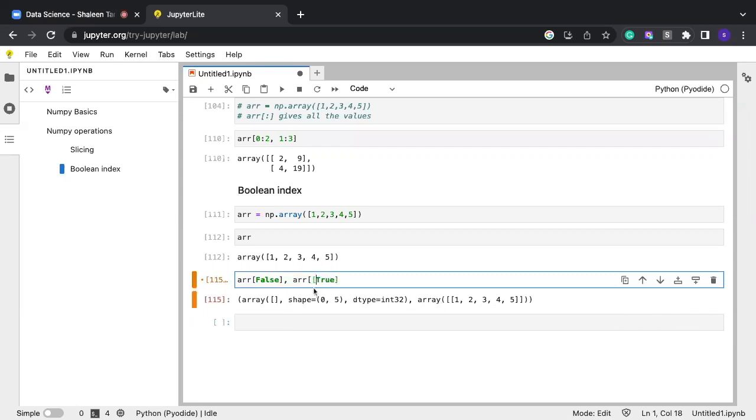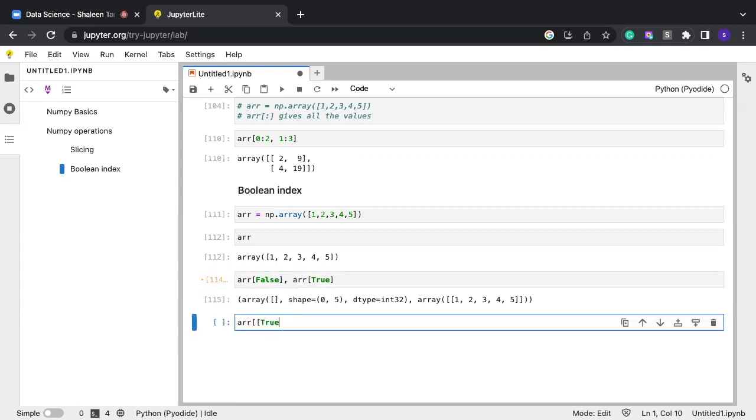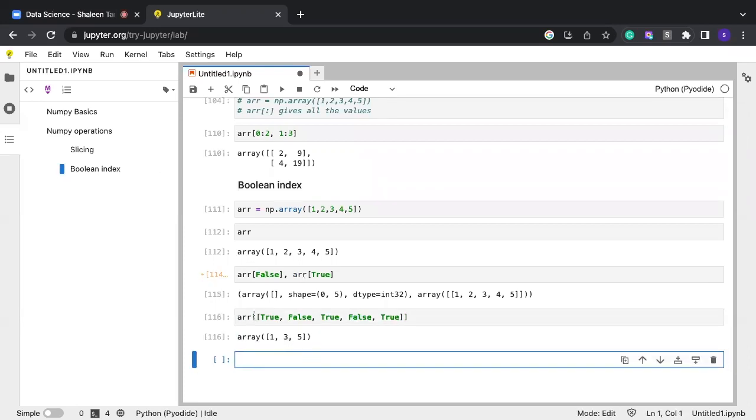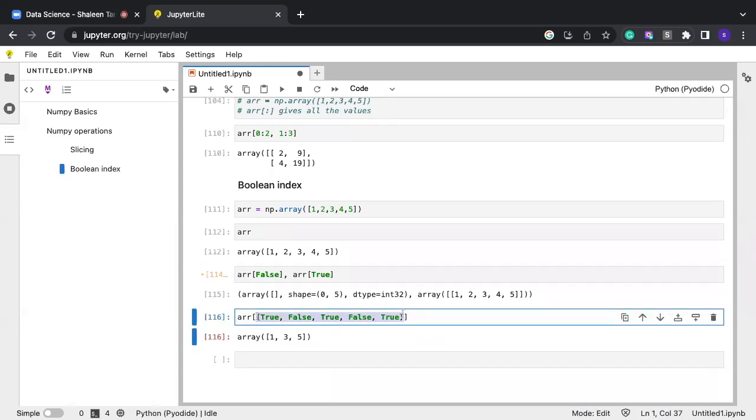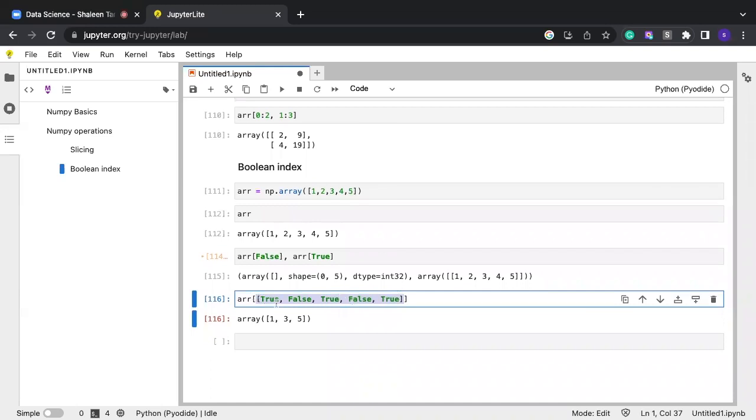Or what I could also do is, let's not confuse it here. Let's take it like this: true, false, true, false, true. Now see, what I provided as an index is another array which has just Boolean values, true and false.